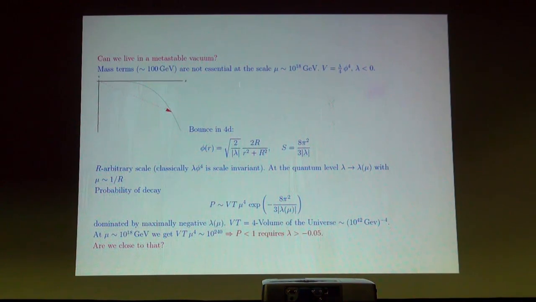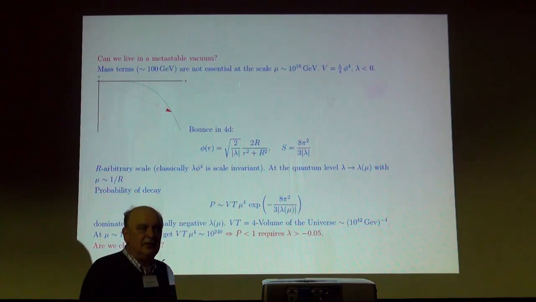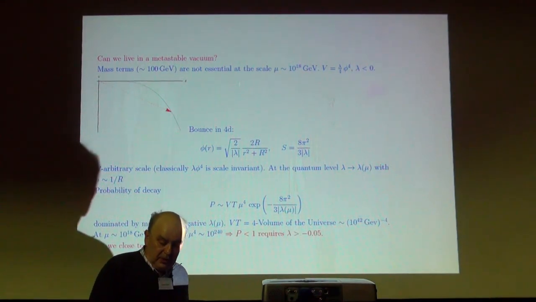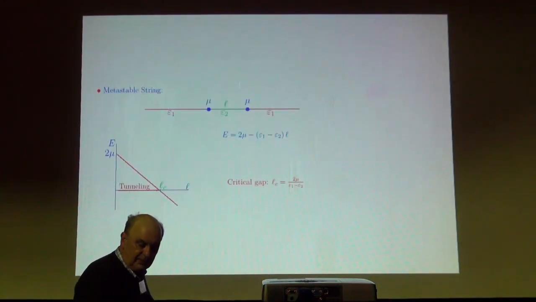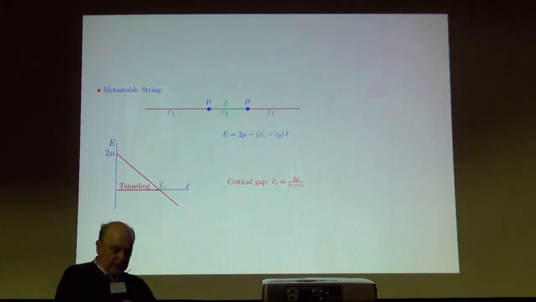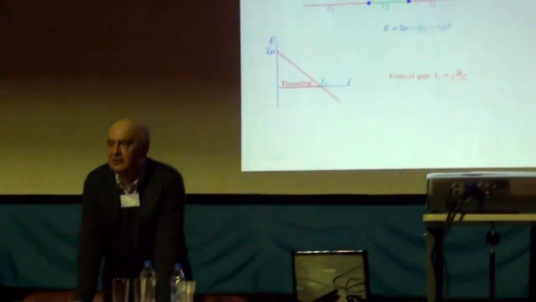But still, there would not be enough time and space for even one single critical bubble to be formed in our universe. Or maybe it has formed somewhere as it is expanding. But the probability is of order one on the space and time scale of the universe. It could be less than one if lambda is sufficiently small negative. Okay, questions please, because I am changing the subject a little bit from physical to less physical.